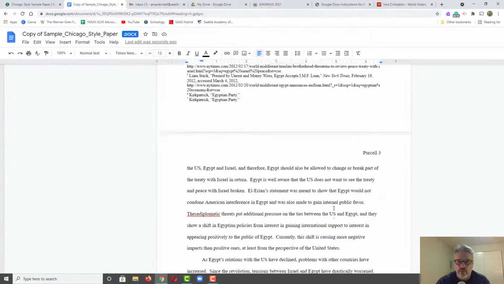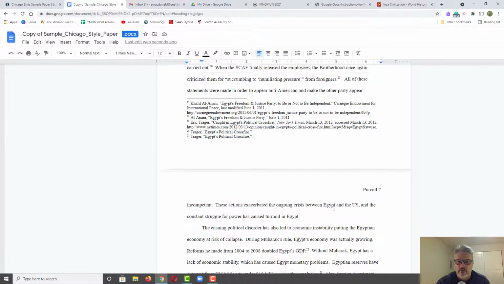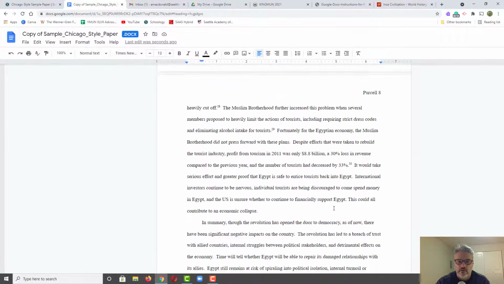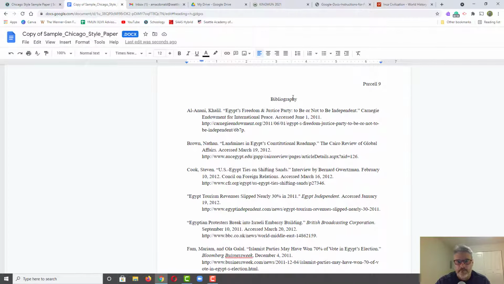I think there's only one more thing I want to talk to you about, and that is the bibliography. All right, here it is, bibliography. You'll see a few things. One, it's single spaced here. The indent is, do they call this a hanging indent? I forget what they call this, but this sort of inverted indent model, we need to execute.